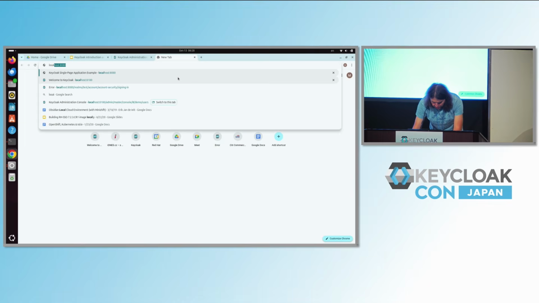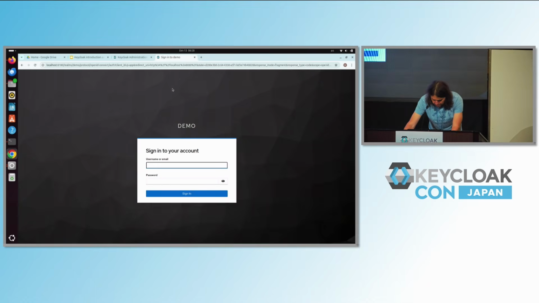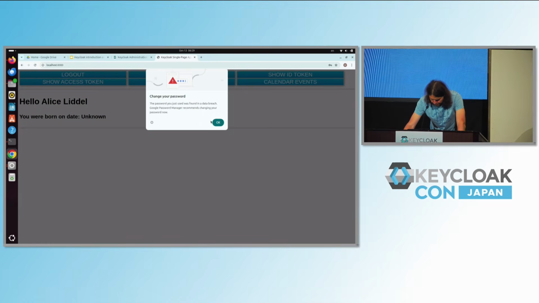Now I also have a simple application started, and when I opened it on 8080, it redirected me immediately to Keycloak, because this is a JavaScript application which requires the user to always authenticate. So I will authenticate as Alice.